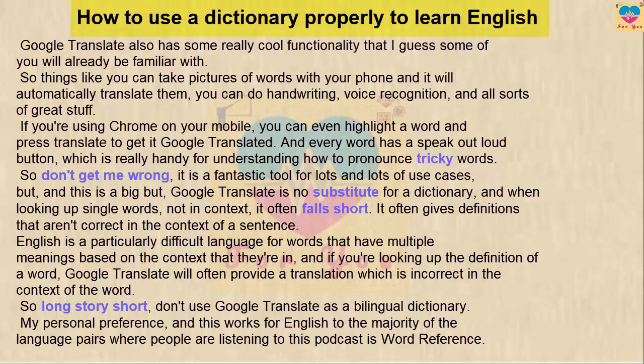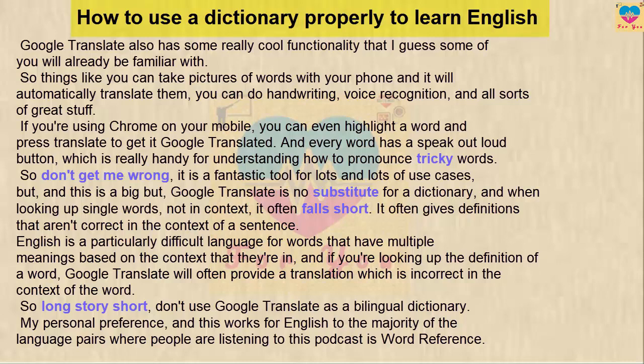But, and this is a big but, Google Translate is no substitute for a dictionary. And when looking up single words not in context, it often falls short. It often gives definitions that aren't correct in the context of a sentence.